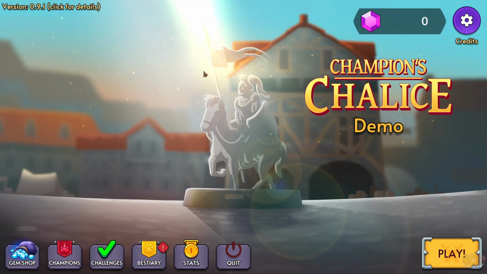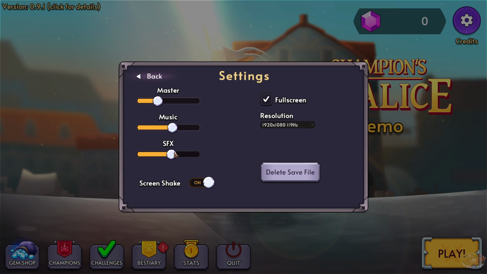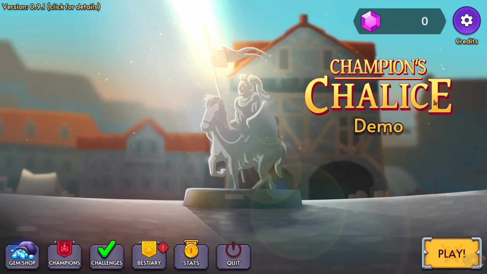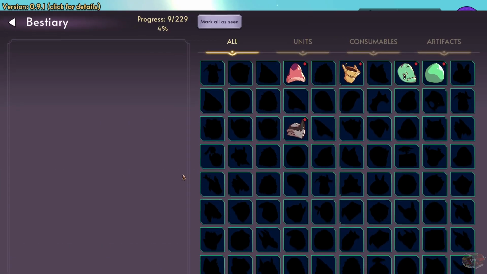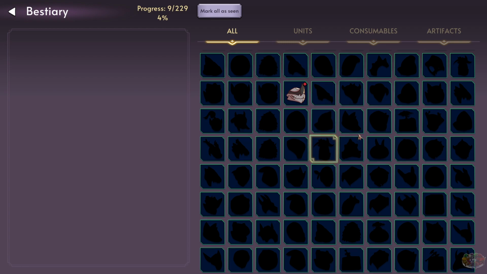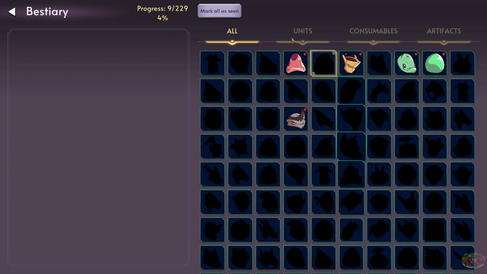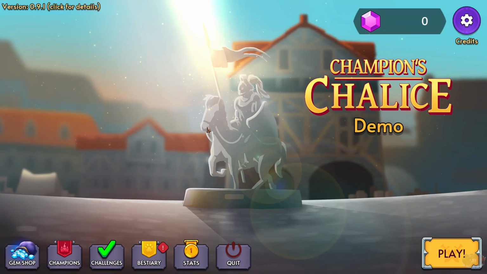They're going to grab yourself a plate. Champion's Chalice is going to be an auto battler that has a little bit of a unique take on the genre. It has a ton of monsters. I think it's kind of adorable, the graphical style here. Look at the bestiary. Progress 9 out of 29. You can check out all these monsters, all these items, all these artifacts, all these consumables. I love it. So we're going to hop in here and check the game out for a little while.